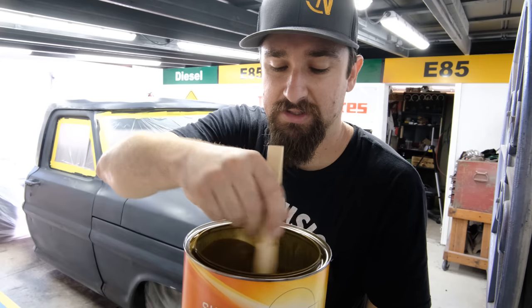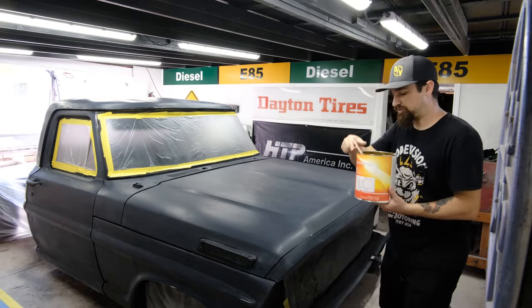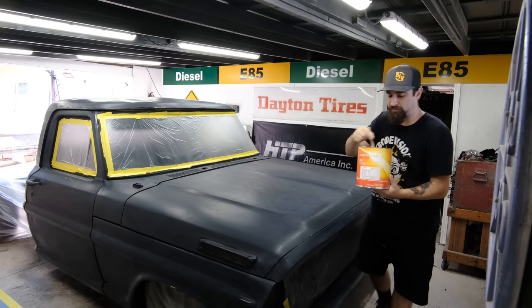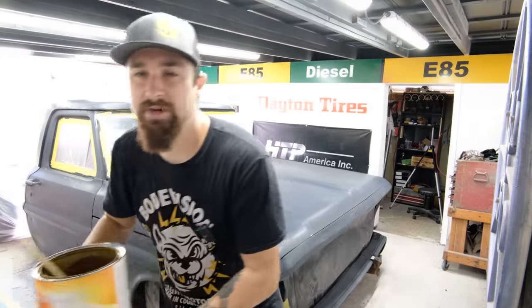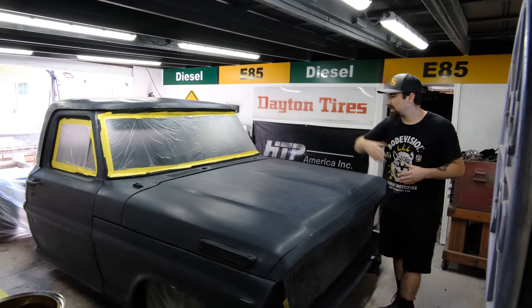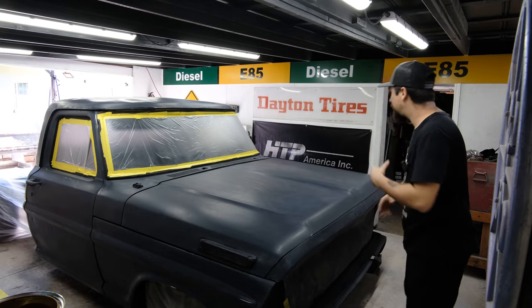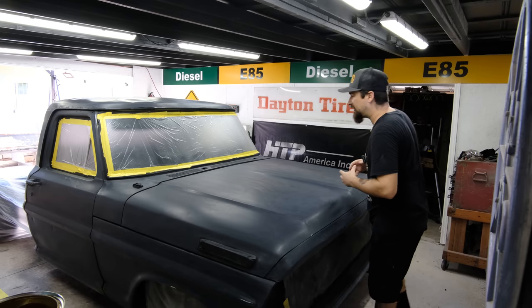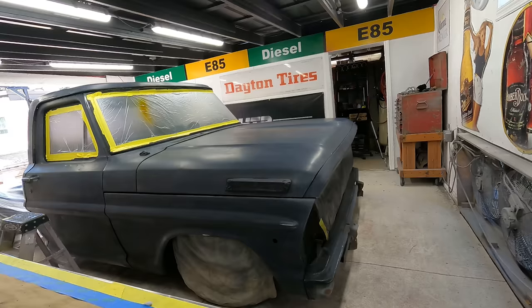So the first thing that I want to do, speaking of layers, is we have this brown right here. This is the closest match that I could find to the brown primer that would have been on this truck originally, because a lot of these old school Fords used a brown primer back in the day. So when the paint got worn down, that's why you saw brown. It wasn't necessarily rust, even though it was rust in some cases. So let's go ahead and get that nice consistent brown laid down. Then we will start building on top of it, bringing in different colors, different layers, and that's just the first step. So let's get this brown mixed up and then laid down.